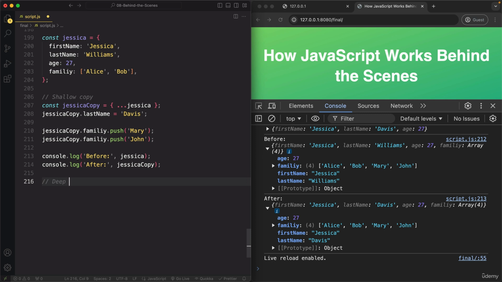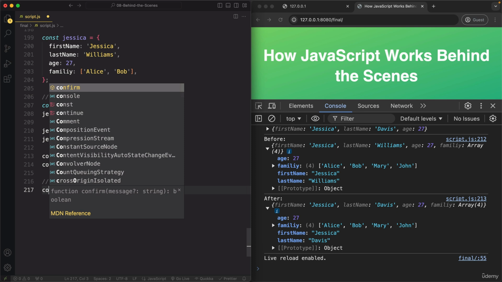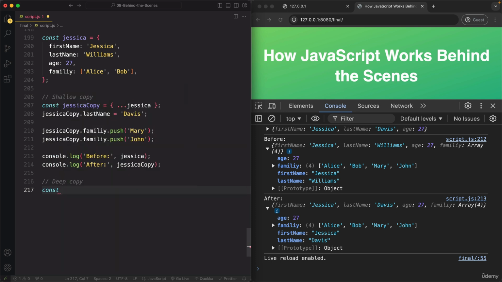So now let's do the deep copy, or a deep clone, as we could also call it. Let's call this one here the Jessica clone. It could be called a copy or a clone. You will hear both of these terms. And for that, we now have the new structuredClone function that is now available in all modern browsers.